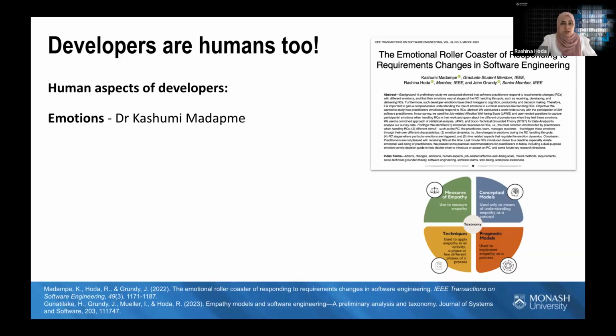Agile in particular talks a lot about responding to change, and you're supposed to embrace that. But what we discovered in the study was that it's easier said than done. Developers actually have a whole plethora of emotions that they go through during software development, in terms of when they start the project, how they're feeling, and if a requirement change comes along, what that makes them feel. If a requirement change comes along right at the end of a sprint, when customers aren't meant to do that, but sometimes they do in industry, what kind of emotions does that bring?